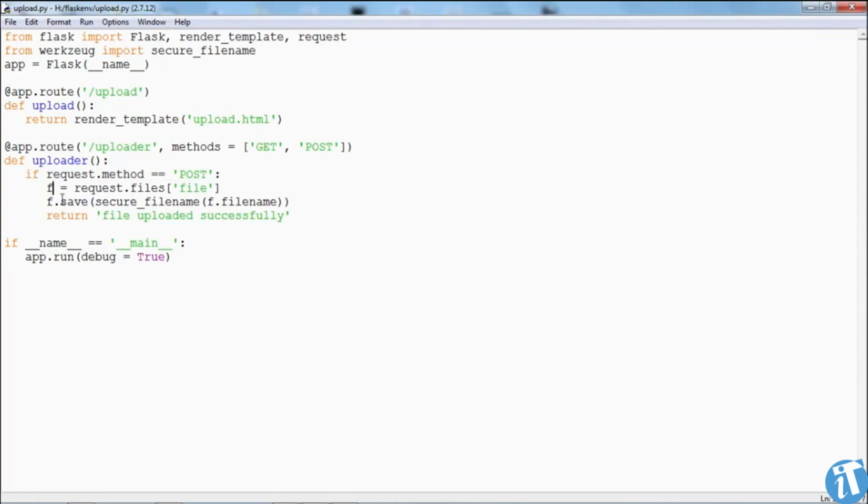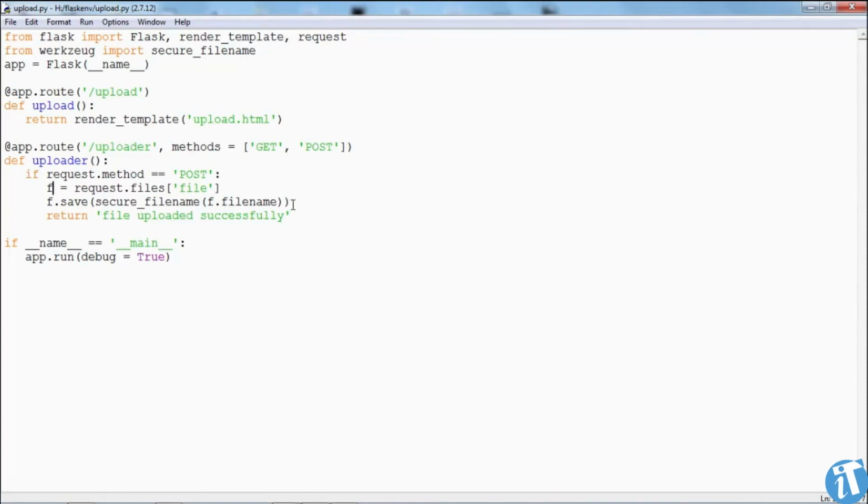This file object has a function called save, and secure_filename is a function in the werkzeug module which will obtain the required destination file name from f.filename.